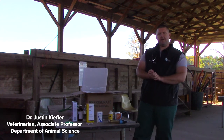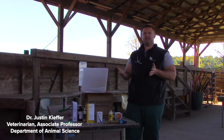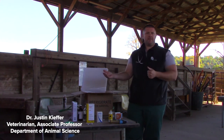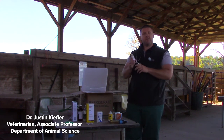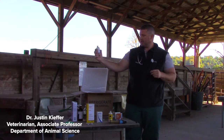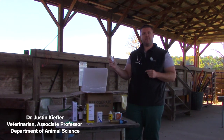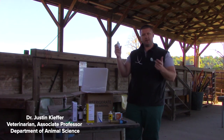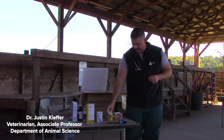When designing a vaccine protocol for an operation, I look at core vaccines — the essential vaccines that every cow should get, every beef and dairy cow and calf — and then optional vaccines outside of that. As a bovine veterinarian, I consider clostridial vaccines core for beef and dairy cattle: blackleg, Clostridium chauvoei, septicum, novyi, sordellii. These products should be given to cattle at least twice yearly without fail. They are cheap insurance against opportunistic clostridial pathogens — typically seven to nine-way preparations depending on the clostridium types in your operation.